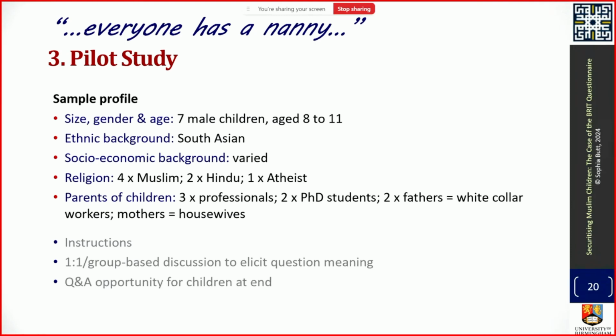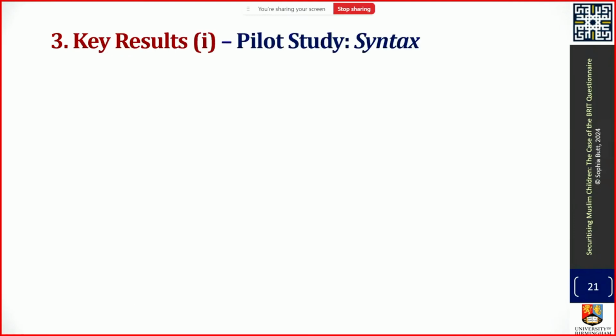After that, there was one-to-one discussion plus group-based discussion to elicit meanings from them. I also gave them an opportunity to ask me questions at the end. It's worth saying that none of the things shown here in grey were instructions that were given actually in schools to pupils. And unlike the school ones, mine were anonymous. I didn't collect their names or any other details. So the key results were as follows.